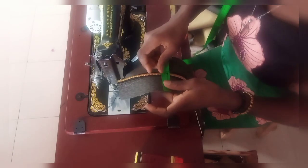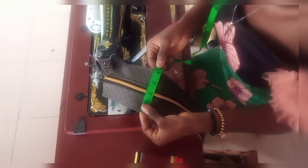So the next line to cut now is the down part. So don't forget, we have 28 inches, which is the actual length, but we'll be adding 1 inch of sewing allowance to it, make it 29. So now we have to measure what you have here. I have 4 inches. So I'll be cutting 29 inches by 4 inches, and then I'll be joining it to this side and the other side, then I'll top stitch. So now I'm done fixing the zip side. Can you see? Then can you see the down part? So don't forget to top stitch.